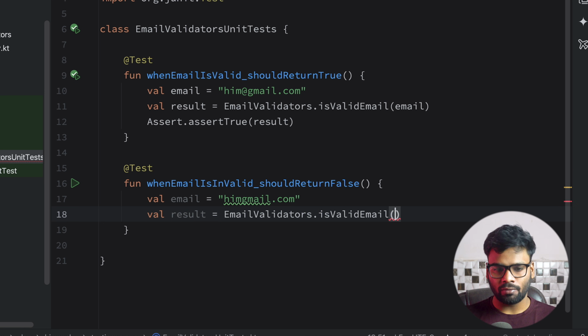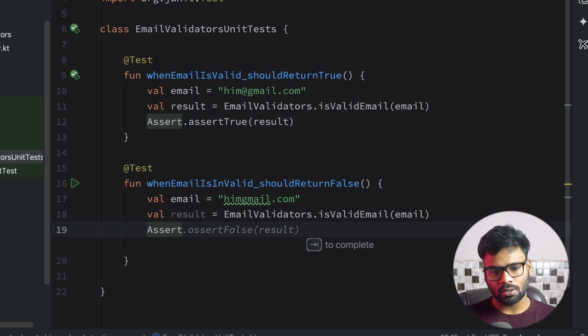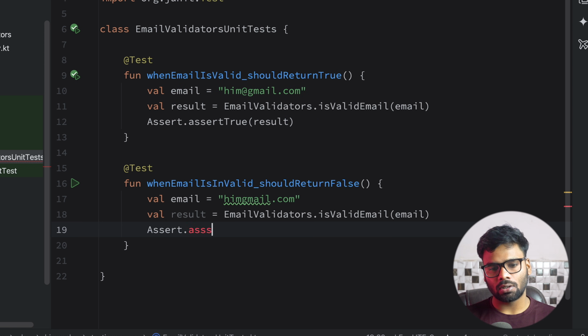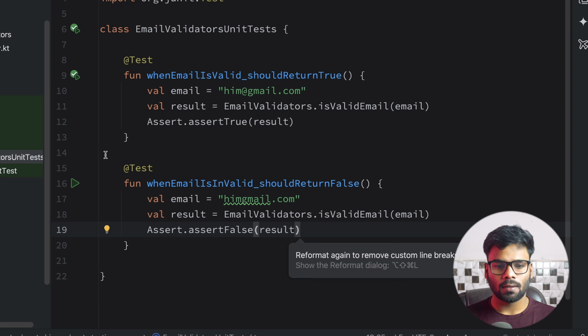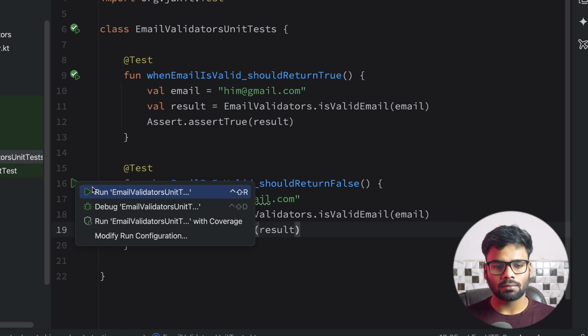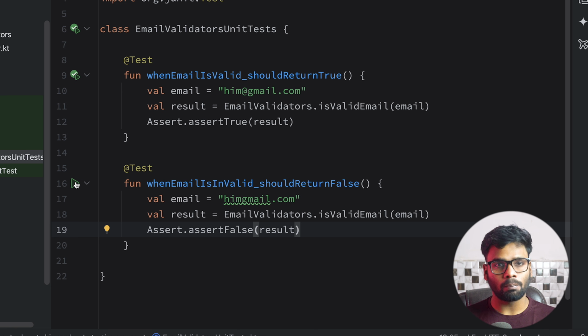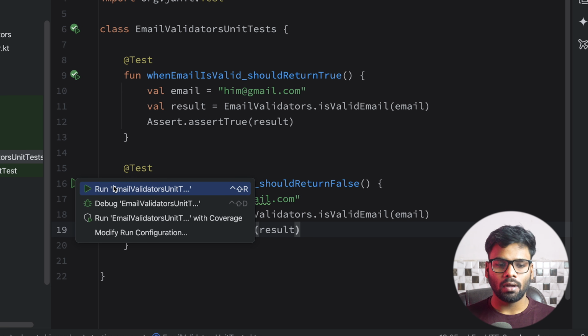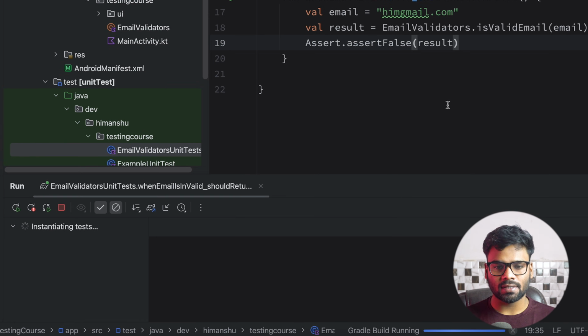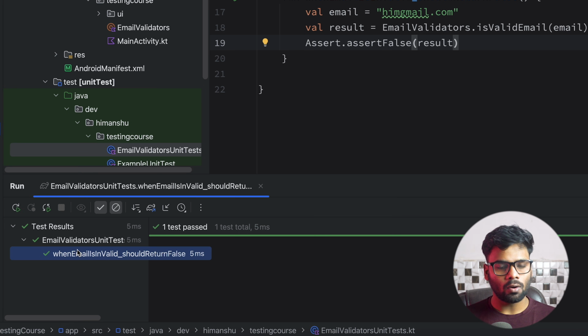EmailValidator isValidEmail, pass your email. Use assertFalse. Execute it. Just click on this play icon, run EmailValidatorUnitTests. Okay, so here you can see it passed successfully.